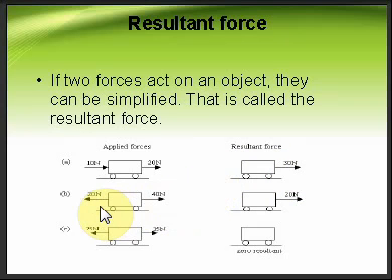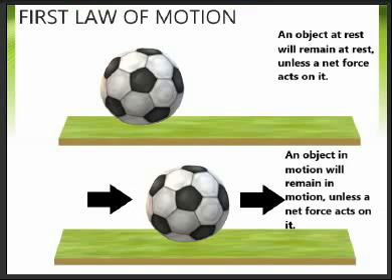If the forces are acting against each other, like we can see in the second image, we subtract the forces. There we have 20 Newtons pulling one way and 40 Newtons pulling the other way. So the resultant force is going to be 20 Newtons. When the forces are equal, for example, in our diagram we have 25 Newtons and 25 Newtons, the resultant force is going to be 0 because we don't expect any movement on the part of the object.